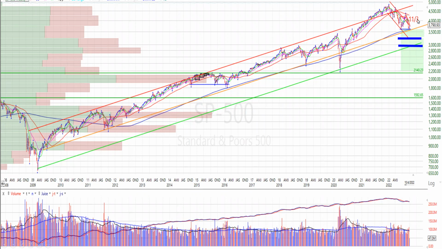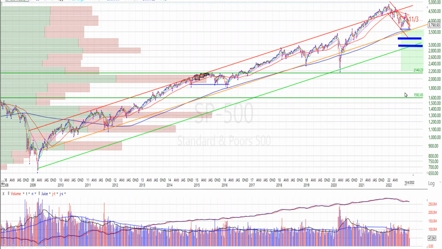And now we come to the lows of that channel, and tested the June lows, and we're still in that area, even though we had a bounce for a couple of days. On a weekly chart, we can see it's trying to find support, but the areas we need to look at are below that, because if this market is going to continue its downtrend, then it's only 3,600 and below that are the areas of interest. And these two thick bars are what we're looking for in terms of potential turning zones.